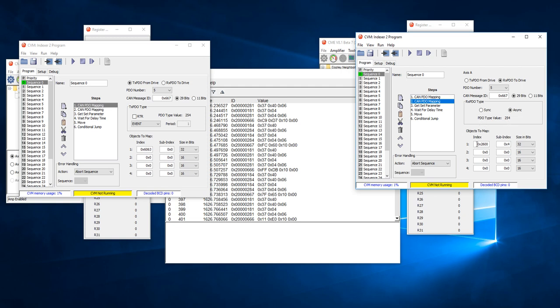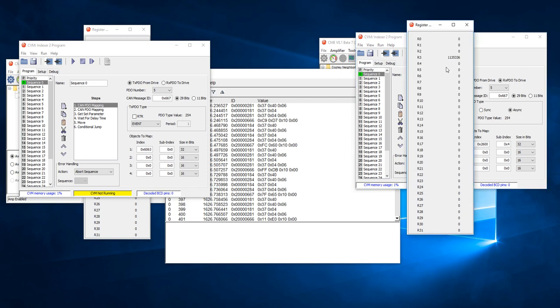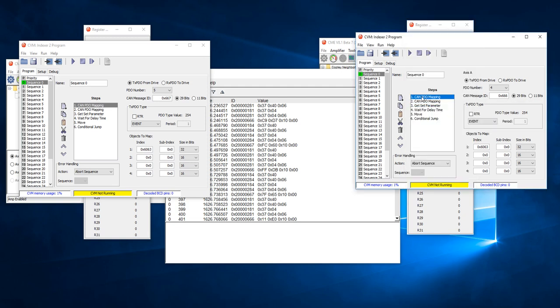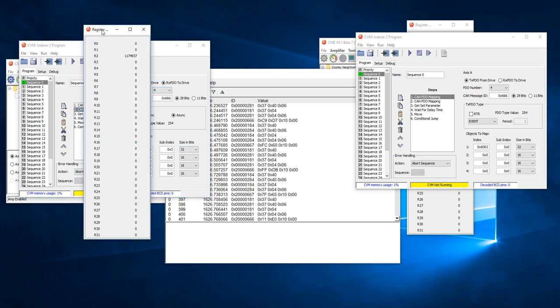And then this is the index that we're going to store the data in. We're going to store it in the CVM register, subindex 4. So again, 32 bits of size. So subindex 4 is register 3 because it's zero indexed. And yeah, so this likewise will send its position data in a TPDO with COB ID 666. And then over here, we'll receive that COB ID and store it in register 2, R2.